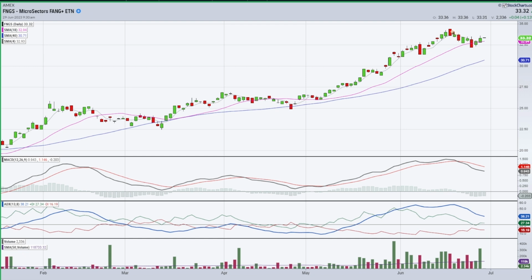And the reason is that we've pulled back to the 18. And yeah, the MACD confirmed this peak here, and so did ADX, right? And then we pull back to the 18 day line, and this is now a reverse divergence. If you compare this low to this low, it's a higher low, and this is a lower low. So we've now kind of set ourselves up for a potential new move.